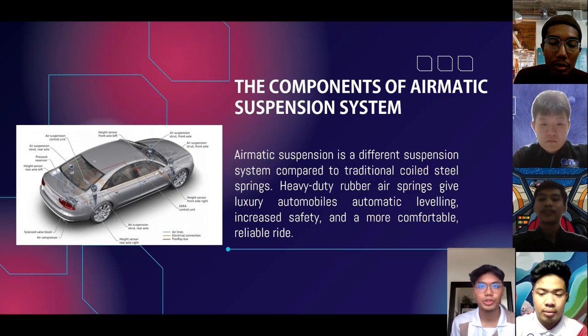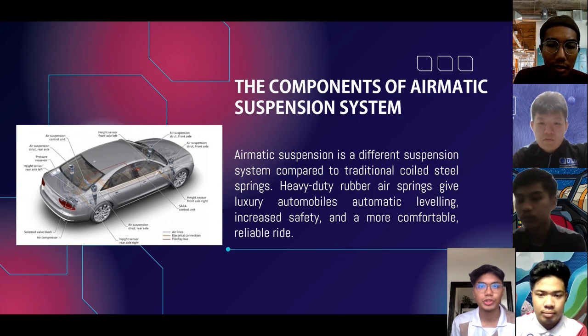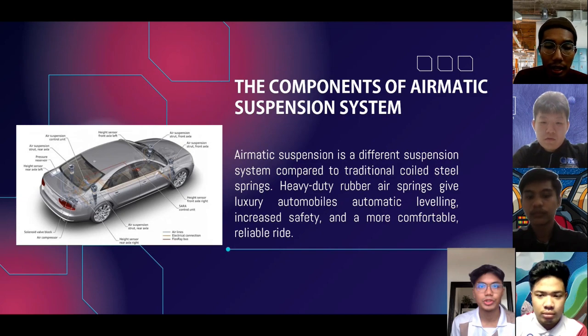Hello, I'm Muhammad Aiman bin Ibrahim. So I will present about the components of the hermetic suspension system. The picture shows the structure of the hermetic suspension system. Hermetic suspension is a different suspension system compared to traditional coil steel springs. Heavy-duty rubber air springs give luxury automobiles automatic leveling, increased safety, and a more comfortable, reliable ride.